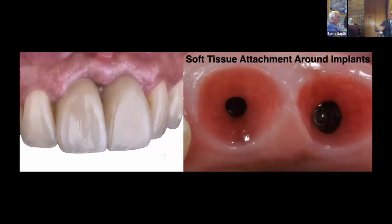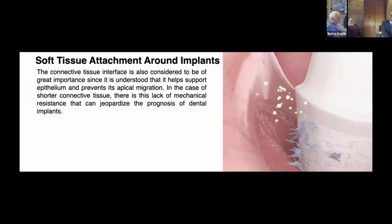We came up with the concept, since we all know that epithelial cells attach to a polished, smooth surface, but fibroblasts are different. That's the whole concept of the idea. We have to be able to create an abutment that has a polished surface for the pocket epithelium, and then the rest will be rough. However, it needs to be studied to find exactly what that roughness is. Then 3D printing can create that, and you may be able to get a fibroblast attachment. So we are working on it.